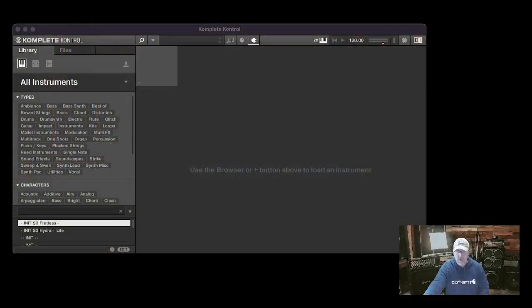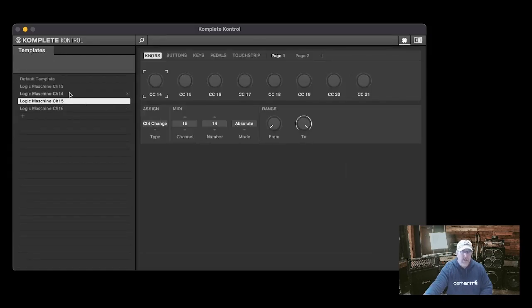I'm going to show you modifications I've made to my Native Instruments Complete Controller, and you could probably do this in any MIDI keyboard by making templates in that MIDI keyboard. But if we look at Complete Controller and go to the MIDI setup, you'll see that I've created 4 different templates, each of them broadcasting on 4 different channels: channel 13, 14, 15, 16.